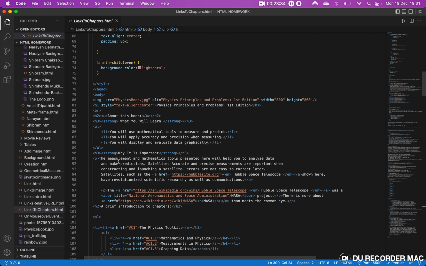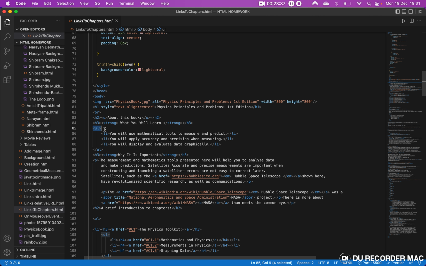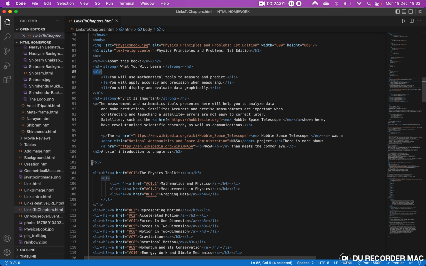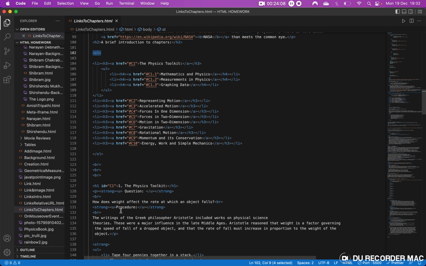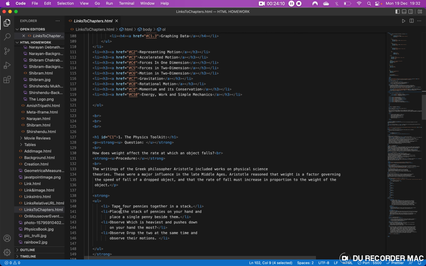Let's see, where can we find it? So this is an unordered list. We have UL, and these come up in bullet points as opposed to the numerical ones. So your data isn't numbered over here, or the facts that you are representing are not numbered. They come up as bullet points, which is way different from an ordered list where things come up in numerical format. So it would be 1, 2, 3 and so on for the sections or subsections that you're representing.